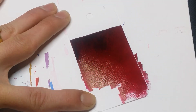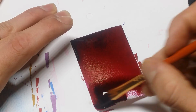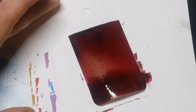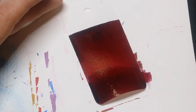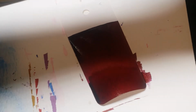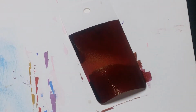Let's go back for a little more. Whatever. See, when I do these, I don't necessarily need a realistic version of what it's going to look like in a pen. I want the full blast of the color. Yeah, that is gorgeous. That is a really pretty ink.